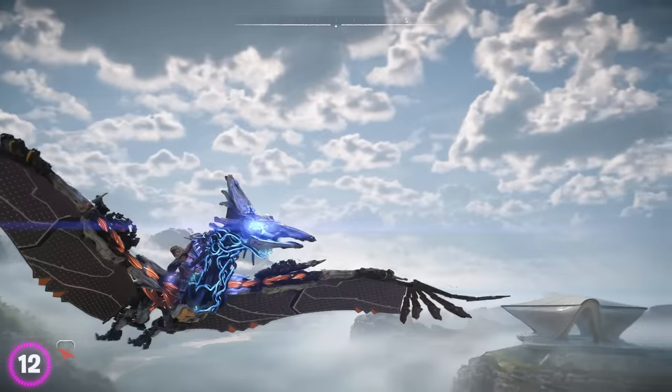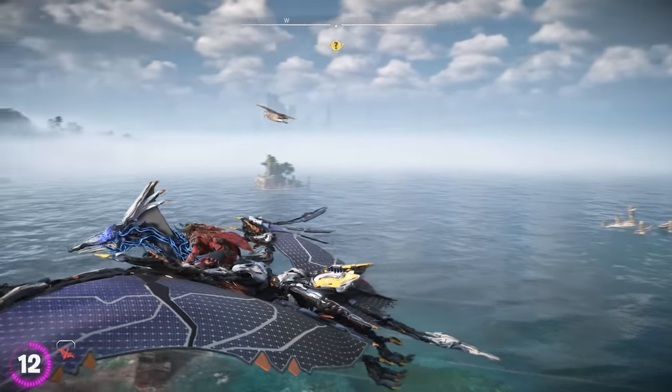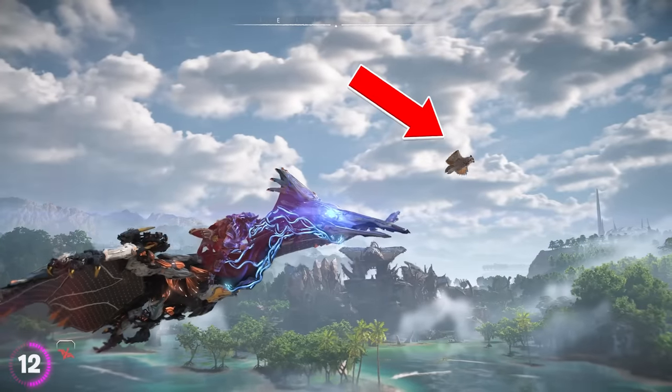Useless, but brilliant. When Aloy has time to relax, usually on the back of a big giant robotic bird thing, it's possible for this to happen.